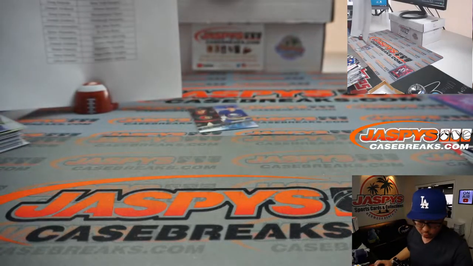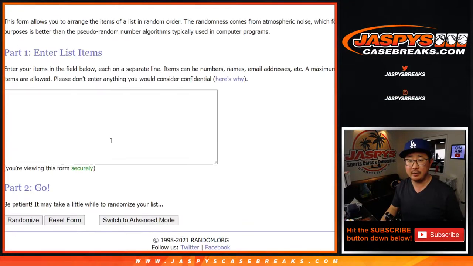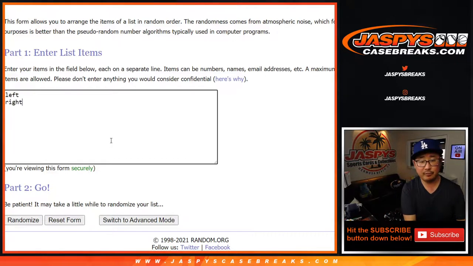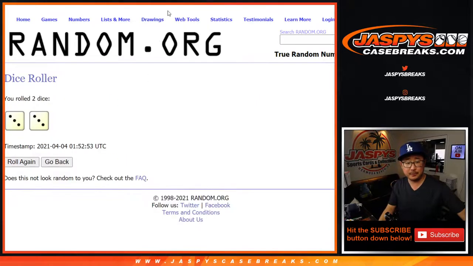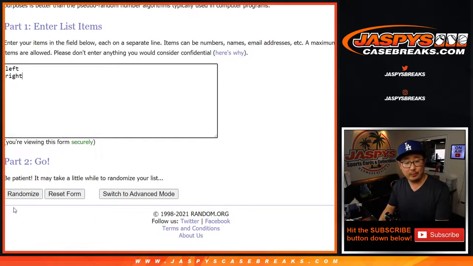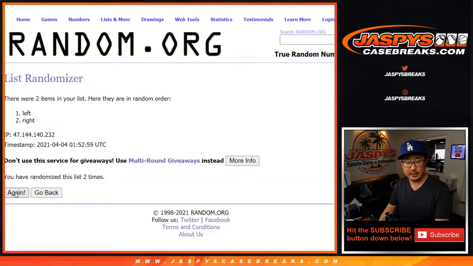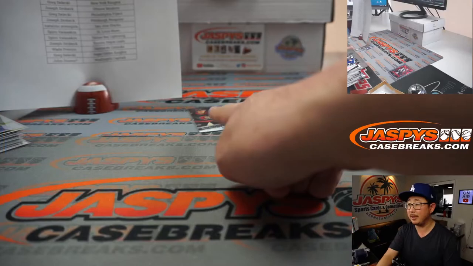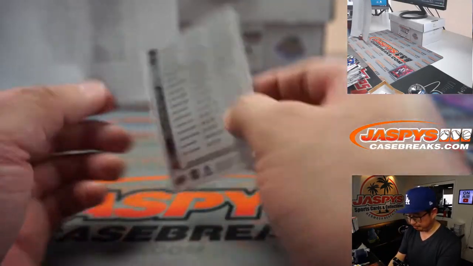And let's do a quick left-right randomizer. Let's flip back to the dice right here. Let's pull up this list left-right. And let's roll it. Let's randomize it. Six the hard way. One, two, three, four, five, and six. After six, left side card. So all those cards with two players on them, including this Young Guns card, left side, we'll get them.